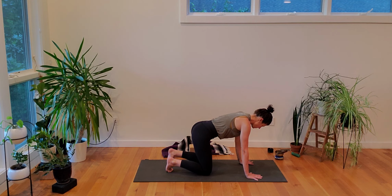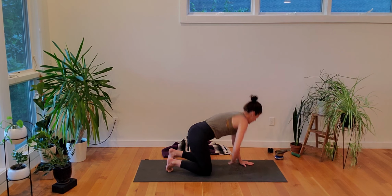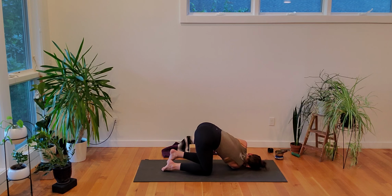Good. Other side, raise your right arm. Inhale and open to that side. Exhale, sweep it under you. Shoulder comes down. Right side of your face is down. Good. Step your left hand over a little. Push the floor and lean back. Feel the right shoulder blade spread. Breathe into that deep twist.